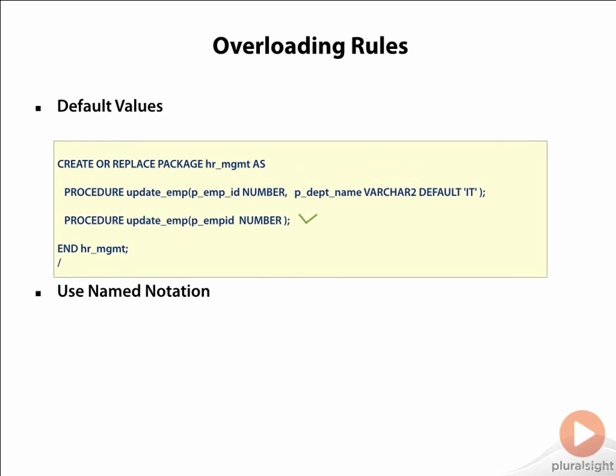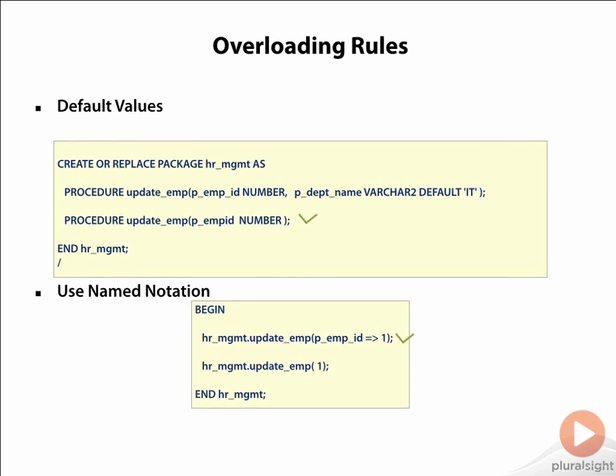So if you are planning to pass only the first parameter and use the default value for the second, we have to use named notation. Calling it with PEMPID with a value of 1 will resolve to the first procedure. But if you pass it with positional notation, then again Oracle has no way of figuring out which one you are trying to call and will give you a runtime error of too many declarations match this call.